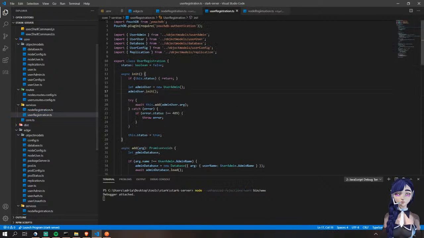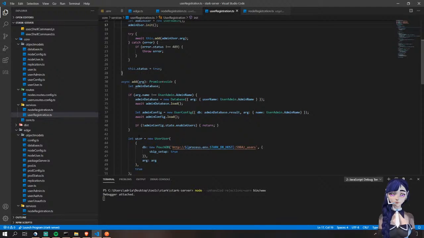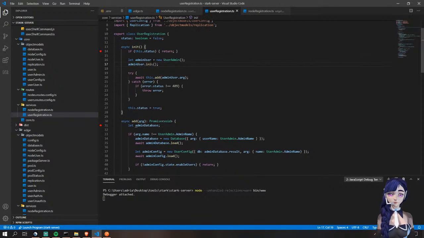User registration. Core. Does it even get to this point?